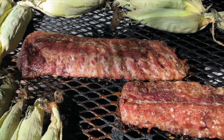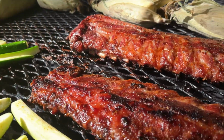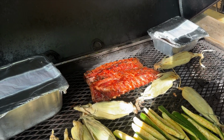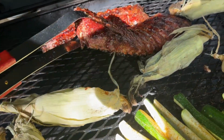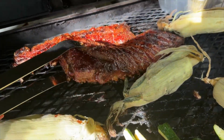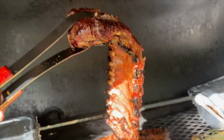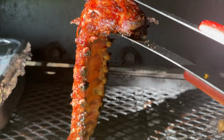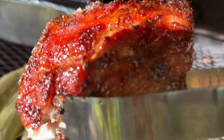All right, time to flip them. You need to temperature probe your ribs, but the way I do it, you pick up on one end, I can get up under it. If it bends in half, it's good. Plus it's falling off the bone. Look at that.